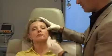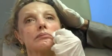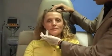Let's get a little fade back view so we can look at the two sides right now. Okay, she really has very little trauma, very little bruising or swelling. Actually, it's going to look a lot better in a few days, but you can see what we've done already. Now she has the normal contour of her face and a straightened out jawline. So let's take her and give her a little break before the other side. Okay, so we're done. I finished the other side.